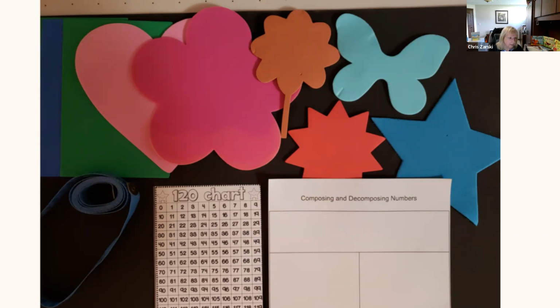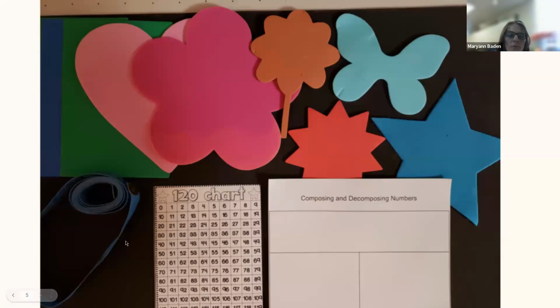Do you want to talk about these charts and measuring tapes there, Marianne? We used the number chart in there. We went from 0 to 120. So the kids can see what happens after I get to 100, so that they can see how the pattern continues. We've also included the measuring tape so that they can actually go around and measure things, not only flat surfaces, but round surfaces. And the hundreds chart is good to have in there because it can also help them with their adding and subtracting until they get more proficient at that.